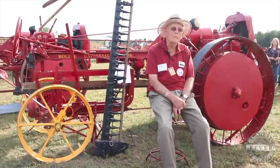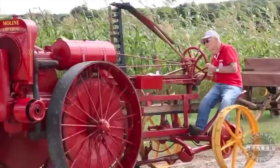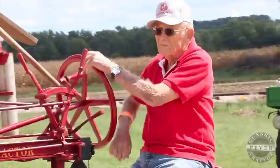And he let me drive it 1 year when I was 8 years old to disc ground. And he was planting corn with the horses. He instructed me to take wide turns at the end on the lands and never turn too short. And he said, if you get in trouble or something happens or something breaks, just turn the key off. I got it, you know. Well, nothing happened. We got along fine, and when it came lunchtime, he said, let's shut down.